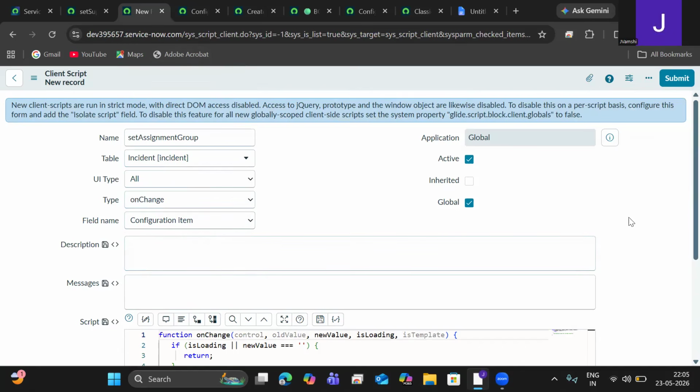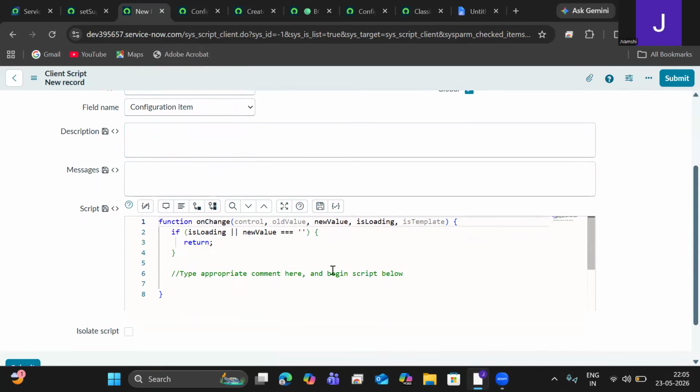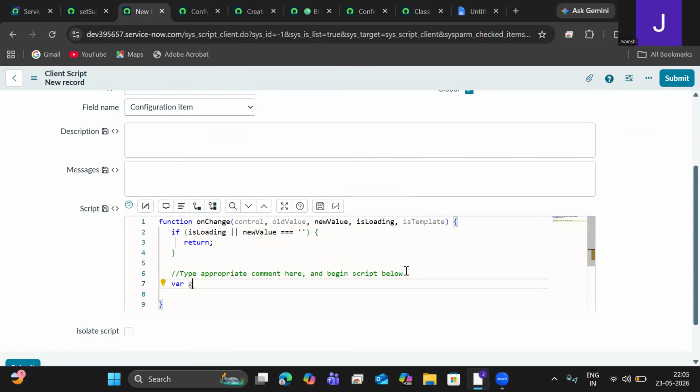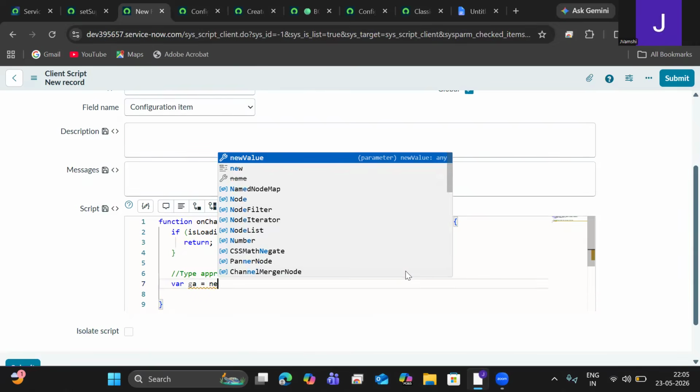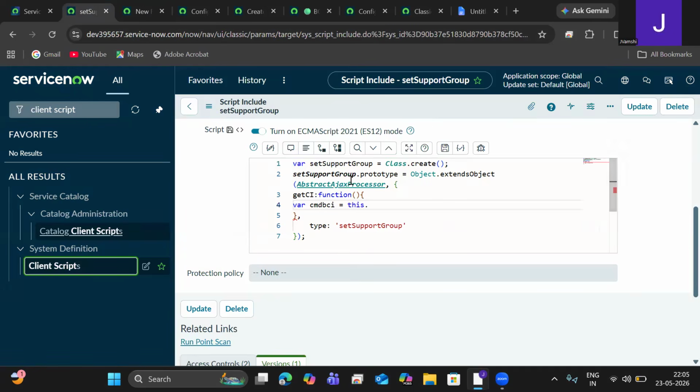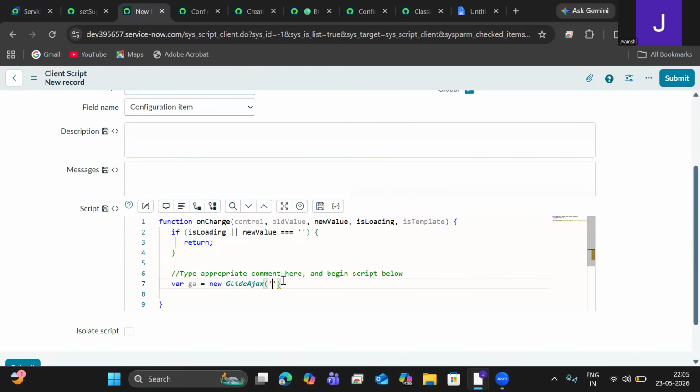Now you need to go to that script side, where GA equals new GlideAjax. What is the class name here? Set support group.